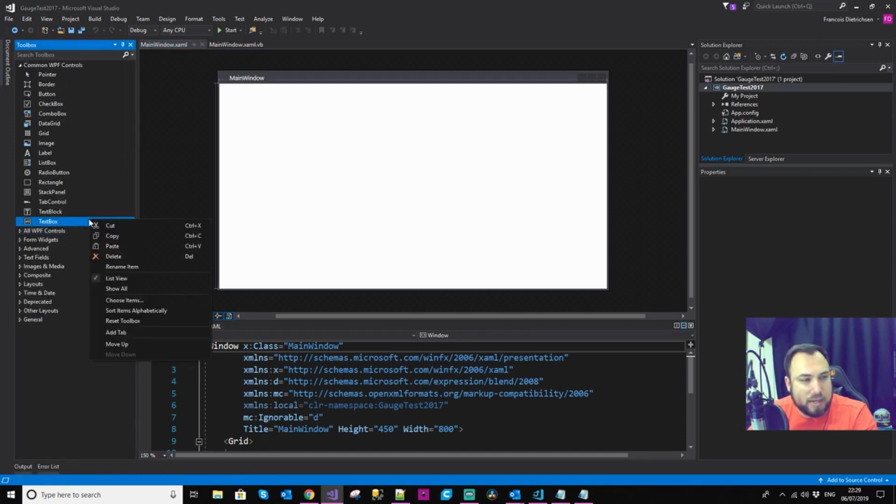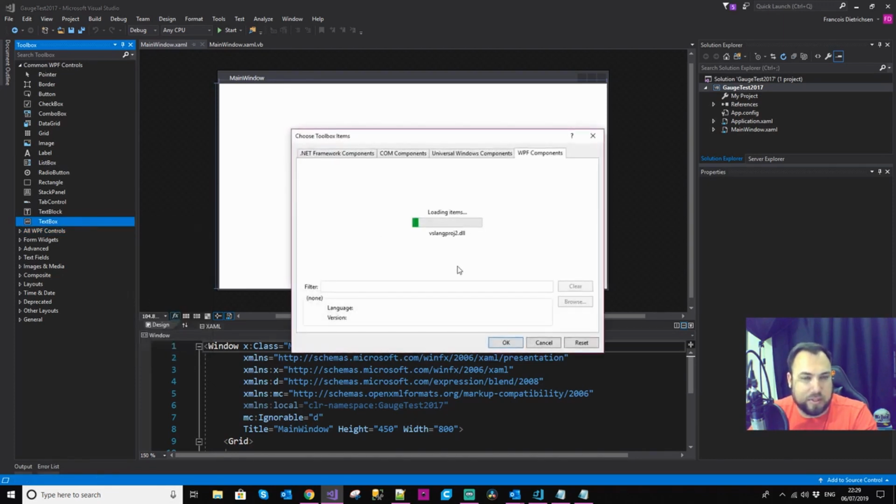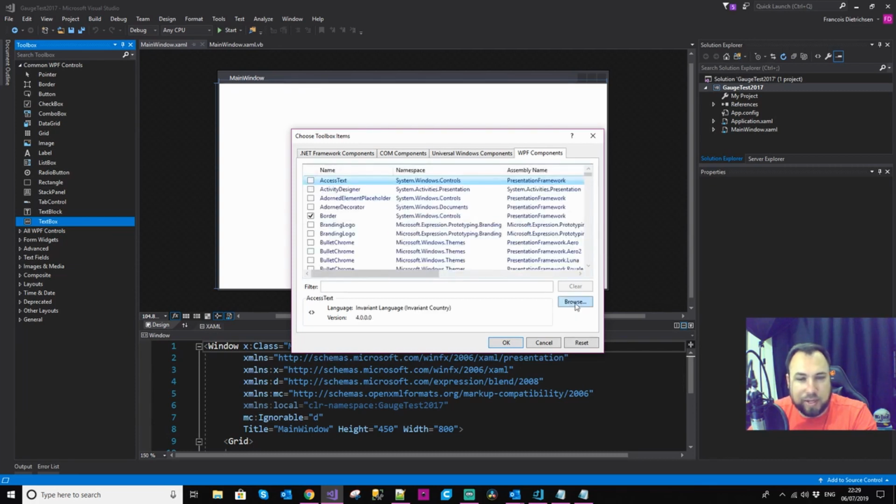I'm going to right click, choose items. There we go. And then I'm going to click on Browse.